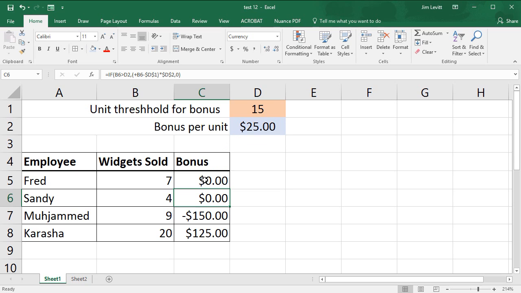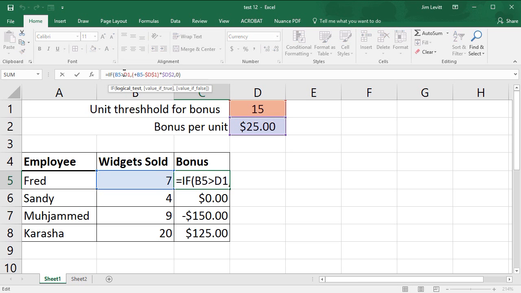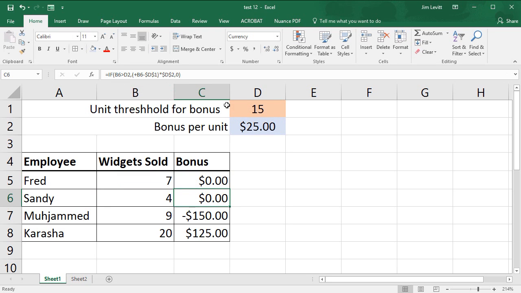What I forgot to do when I did my formula, and this is very common, is whenever I refer to this cell here, I have to make my formula absolute as well. Not only the if statement has to be right, I'll put the dollar sign in here and the dollar sign in here and press enter.